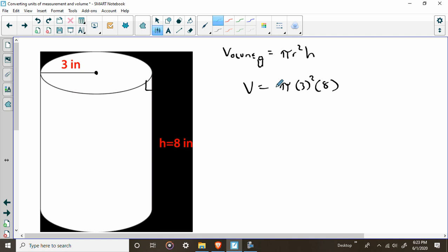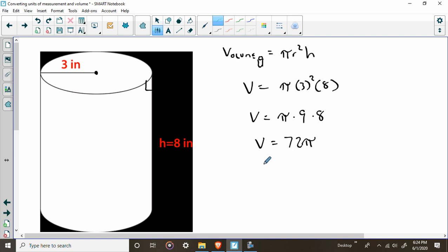So let's say the volume is equal to pi times the radius squared times the height. Your volume is equal to pi. Well, 3 squared is 9, right? It's pi times 9 times 8. Now this is all multiplication. I had to do exponents first. Now this is all multiplication, so I can do whatever order I want. So we'll say the volume is equal to, well, 9 times 8 is 72. So I could say the volume is 72 pi.